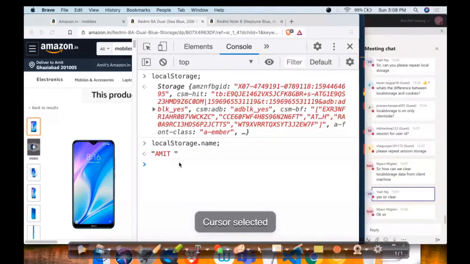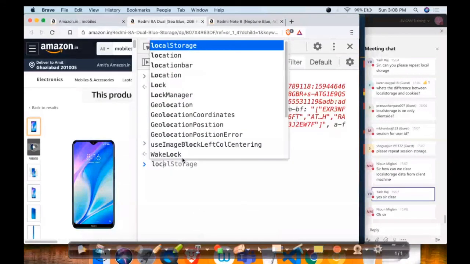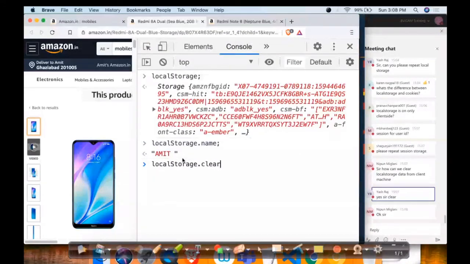So if we just go here and you want to delete this, local storage dot clear, this is the function. Now it is clear, just check it out. It is now empty. Make sense? So through this way you can clear it. That's why I'm saying do not store some important information, otherwise the client can clear it. So you need to write some check: if this local storage is clear, then borrow the data from the server. I hope, guys, I answered your question.